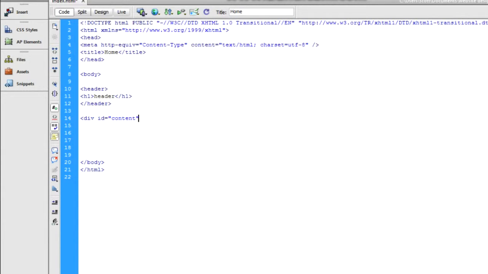We can have a couple of paragraphs in the main div. For example, this is a paragraph, and it will automatically close it off. For some reason that hasn't done. There we go. This is a paragraph.